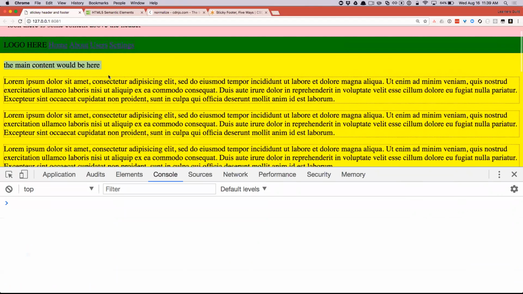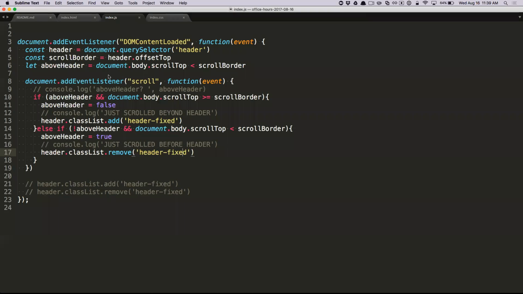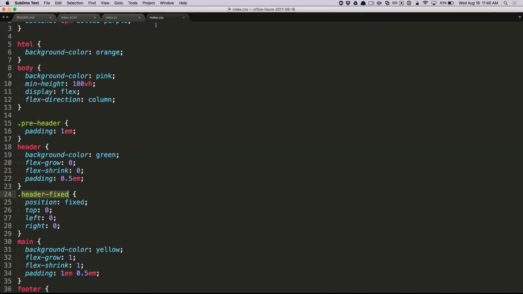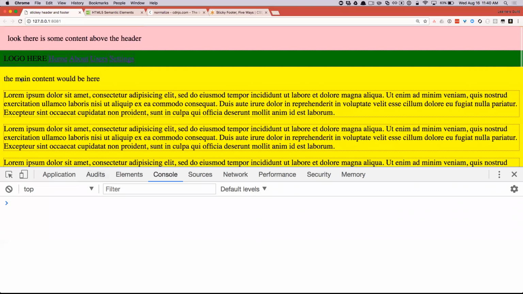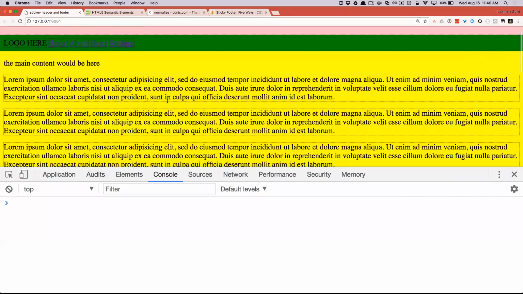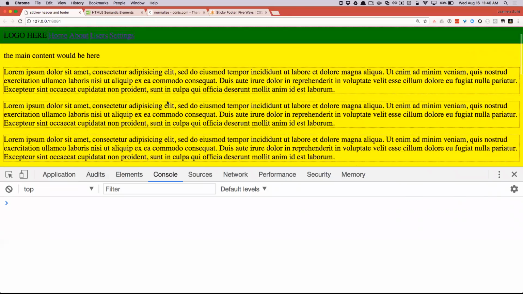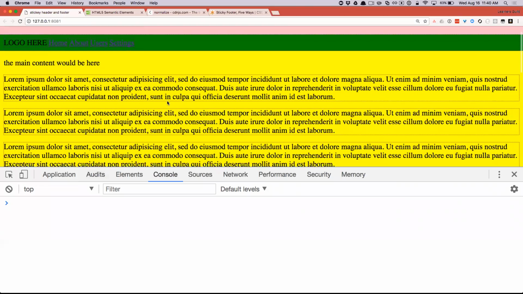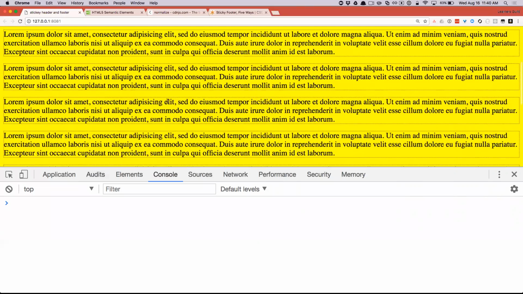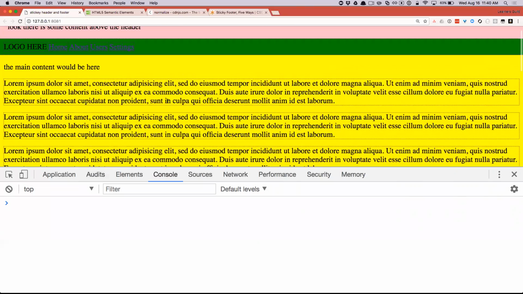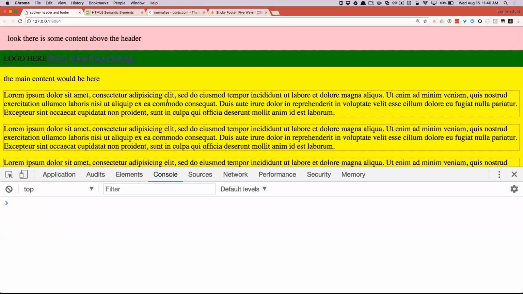If it's taking that out of the page. That's absolutely right. Let me illustrate that by saying whenever we go header fixed, we're actually just going to display none. We're just going to hide that thing. Notice that main content is some number of pixels below this pink content, which I should have given its own color. But as we scroll, it gets taken out of the DOM, and the yellow content actually goes up a little bit, right? Does that make sense?